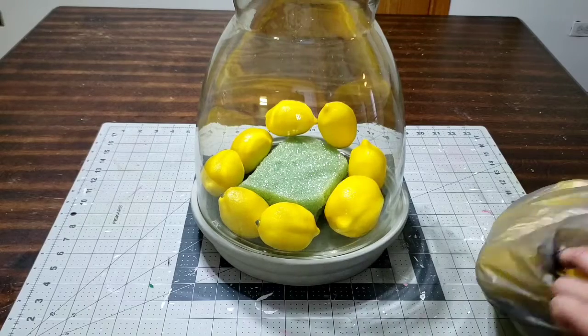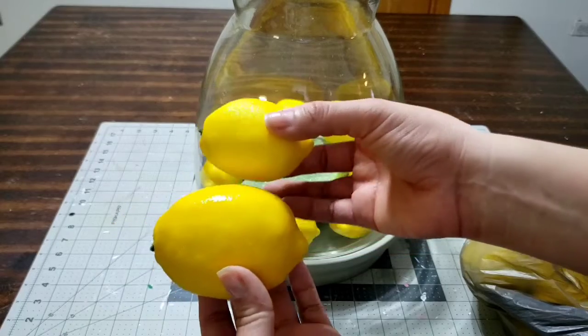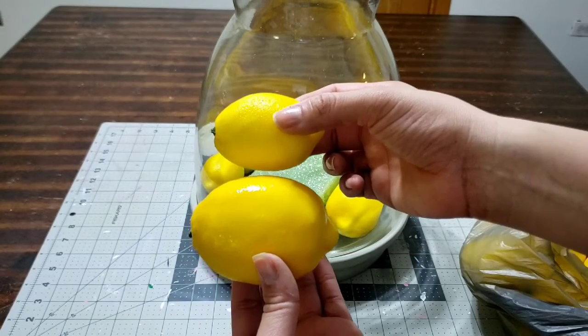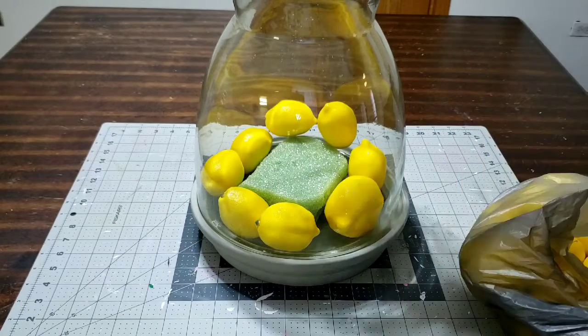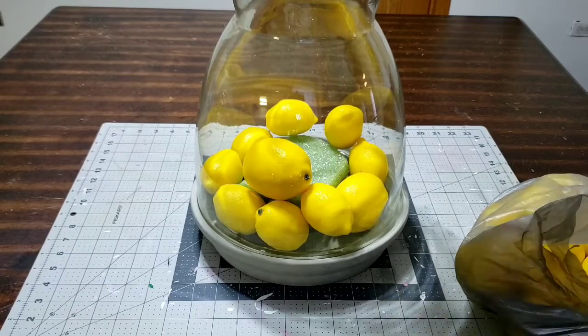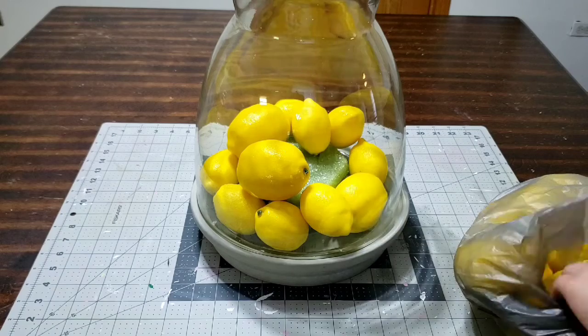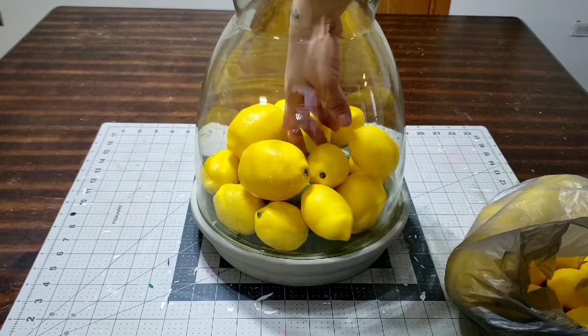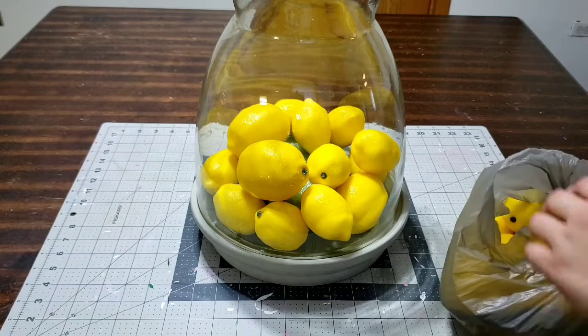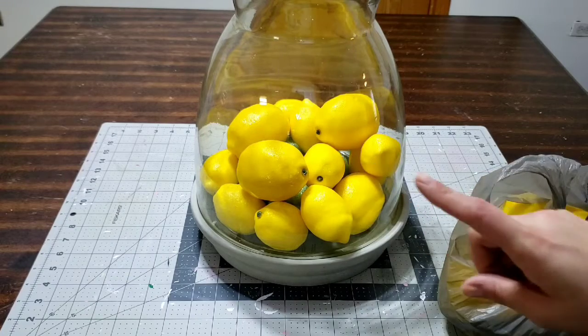And I picked these lemons up, I want to say at Amazon like 2 years ago. And look at the size of it. Some are huge and then some are small. So I'm happy I did that. I'm actually really happy that I picked up both sizes because it actually looks way better with a variety of different lemons. So if you can, go ahead and pick up both sizes. I also saw them at Target. And I want to say I saw them at Walmart.